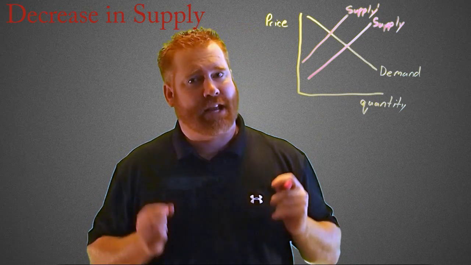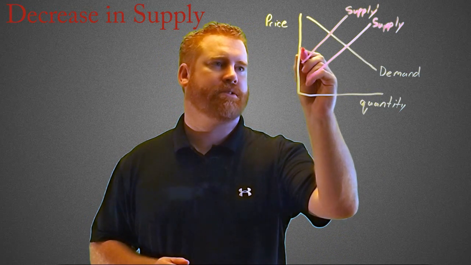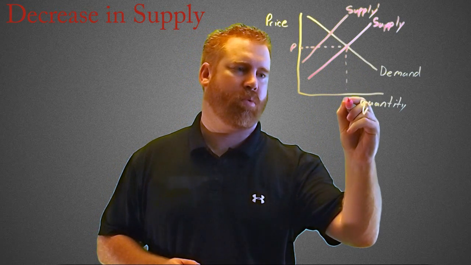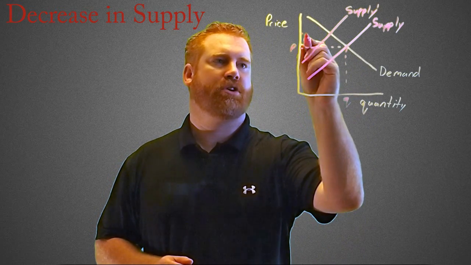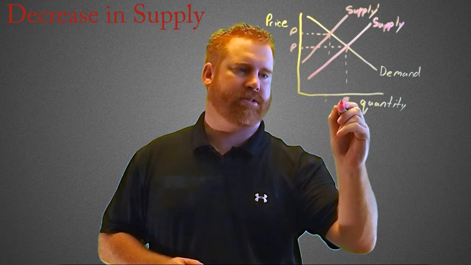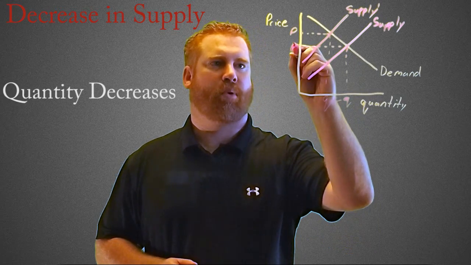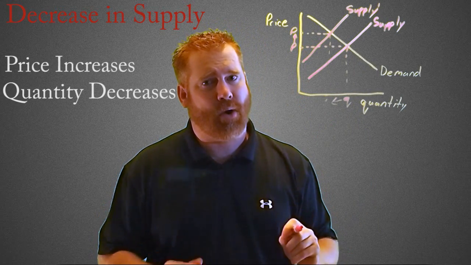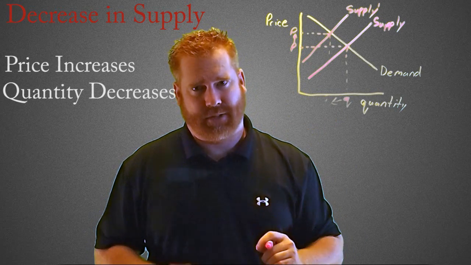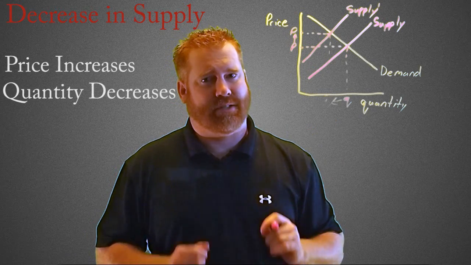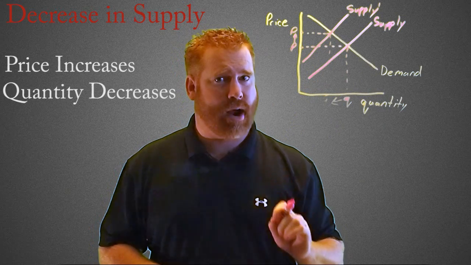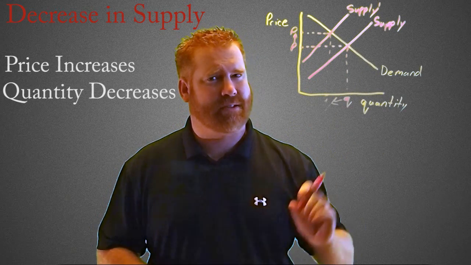And we're going to compare that again to our original equilibrium price and quantity. So here is our original equilibrium price and our original equilibrium quantity. And here is our new equilibrium price and our new equilibrium quantity. And so we can see that quantity has decreased and price has increased. So the price has gone up on our apples because there are fewer of them around and the quantity sold decreases. And so that is a decrease in supply. And those are what our 4 different types of shifts look like on a graph. And I hope that helps you to understand things maybe just a little bit better.